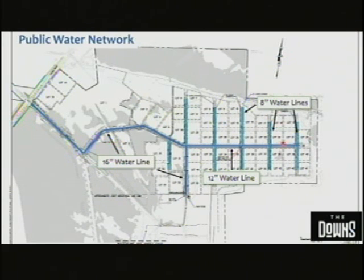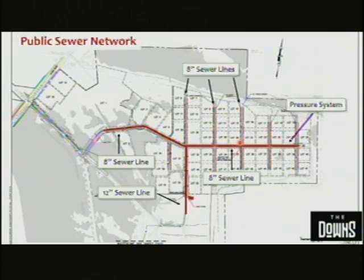There'll be a 12-inch water line that serves the rest of Innovation Park, and then 8-inch water lines that feed these private drives and would be implemented based on what happens on those lots. In terms of public sewer, there is not public sewer today up on Payne Road. So the sewer line will actually be connecting down to the Higgins Parkway for this phase of the project.